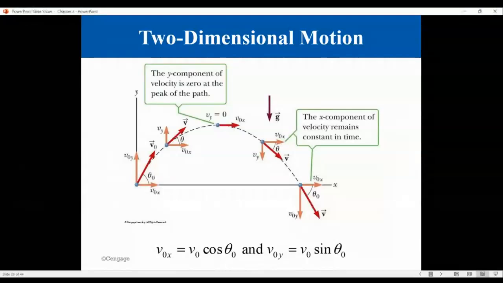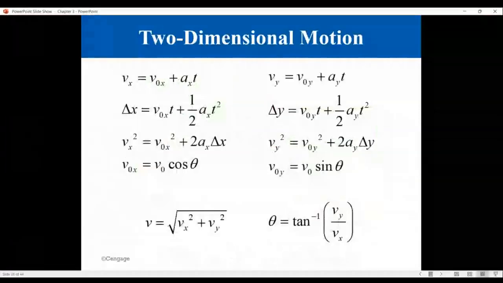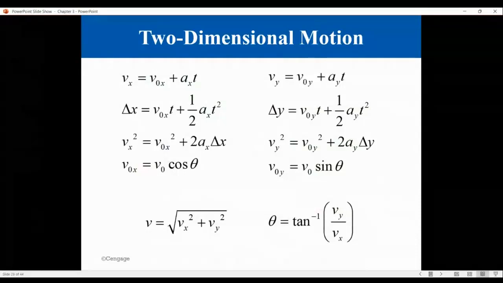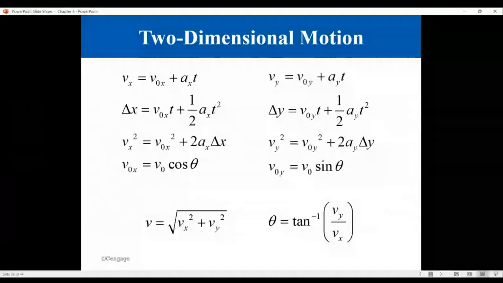But now, this is where the fun part comes in. So let me go to my next slide. We're obviously aware that if something goes at an angle, we've got two components. But now, this is where the nice part is. So I need to look at the left-hand side first. There we have our motions in the x direction. Can you guys see that? And on the right-hand side, we have the motions in the y direction, the vertical or free fall type questions. Can we all see that?